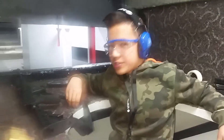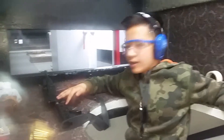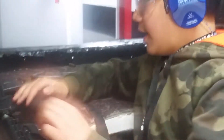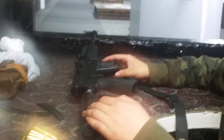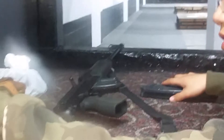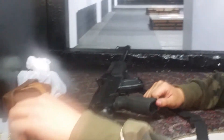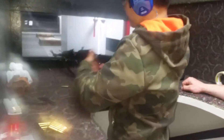Good afternoon. Today we'll be shooting the VZ-58. This is the non-restrictive version here in Canada. It has a 5-round magazine. These are 30-round ones, but this one is from a CZ-858. Today we're going to be loading them from stripper clips, going through the top edge of the magazine and working the same way as the magazine from there on. So without further ado, let's have some fun.